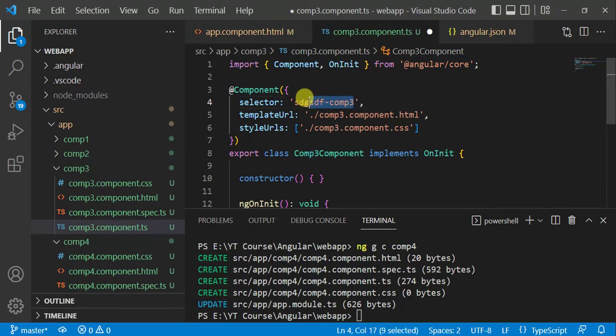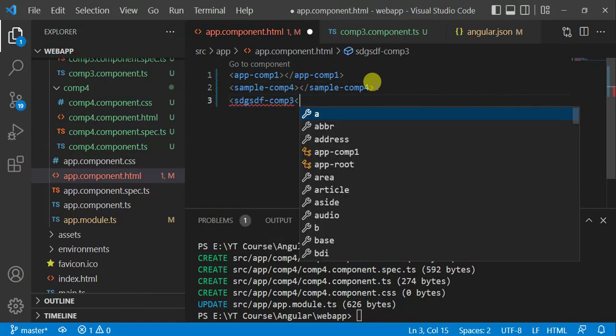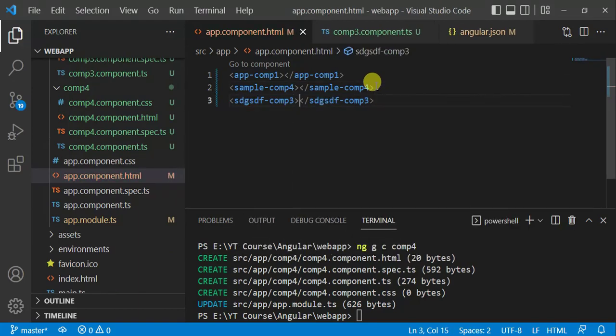Okay, copy this and paste it in HTML file. Save the changes. Let's see in the browser. See here, we are getting message from component 3 also. Okay. We can set the prefix by using prefix option. We can make the changes in angular.json file. We can also update the selector manually.